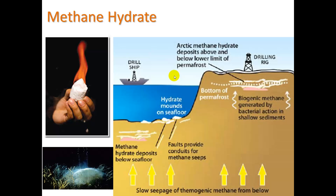The third type is methane hydrate — frozen ice with methane frozen inside. We see this underneath the sea along the seafloor in Arctic areas, and it's also present in permafrost. The big concern is if ocean temperatures rise to the point that methane hydrate begins to melt, that's going to release a lot of methane into the atmosphere. Since methane is a greenhouse gas, it causes more global warming, causing more rising ocean temperatures, causing more methane hydrate to melt, causing more methane release — a positive feedback loop.